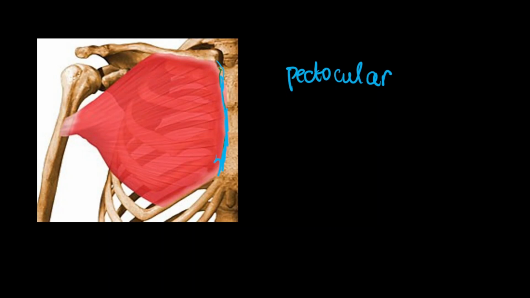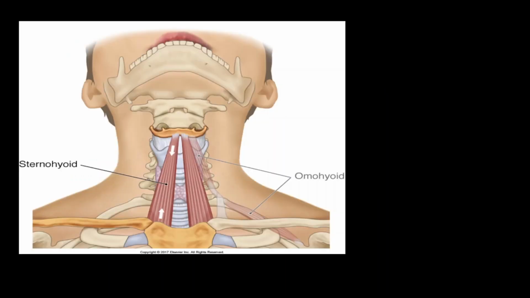Okay, and we can see that there is an attachment of the pectoralis major to the clavicle. It's one of the muscle attachments of the clavicle. It also attaches to the sternum at the sternocostal head, as well as the lateral lip of the intertubercular groove or sulcus. Next muscle attachment we'd be considering is the sternocleidomastoid muscle.